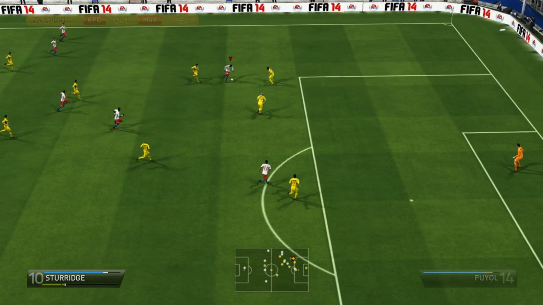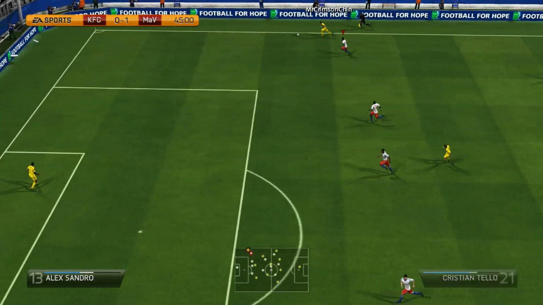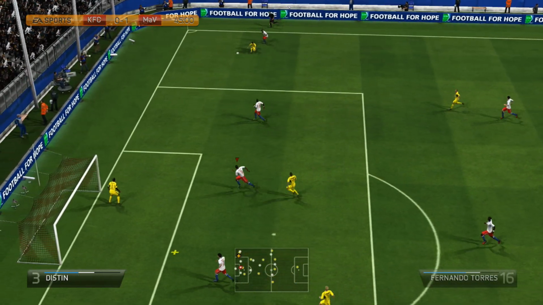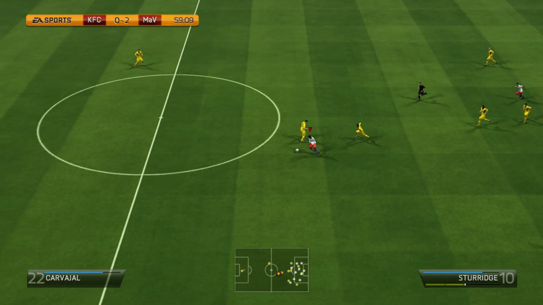But yeah, we're moving on, and Sturridge on the ball does quite a few skill moves to get past the defender, has a fake shot, and then has a shot with his weak foot, but a great save from his goalkeeper. And then right before the first half ended, he crosses in and he makes it 2-0 with Torres.